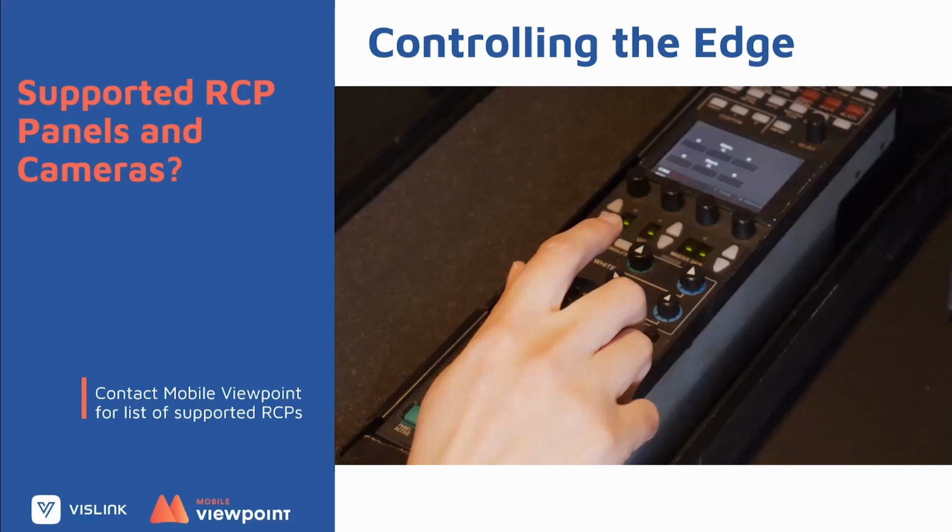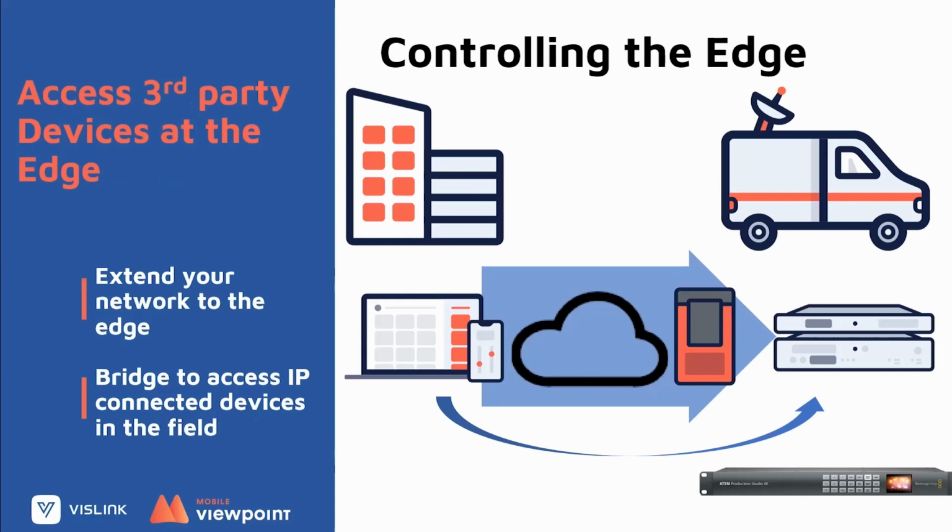So in terms of connecting other devices to the edge, Martijn, what have we been doing there? Yeah, so besides controlling your camera, we now can also control other devices. This could be a PTZ camera, but also a Blackmagic ATEM, for example. How does it work? You have to connect the third-party device, such as the camera or the Blackmagic ATEM switch, to the mobile encoder or rack encoder in the field. And via Link Matrix, you basically create a connection between your third-party device and the Link Matrix, and you can actually log into the GUI. So you can really log into the GUI of a third-party device connected to the mobile encoder and change all the settings.